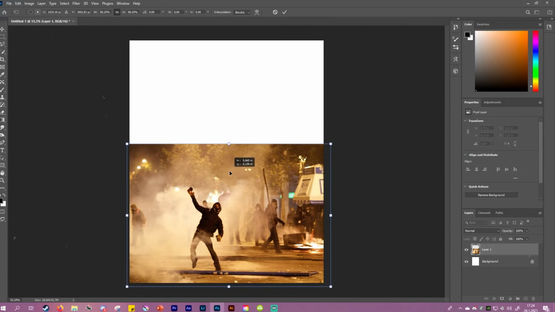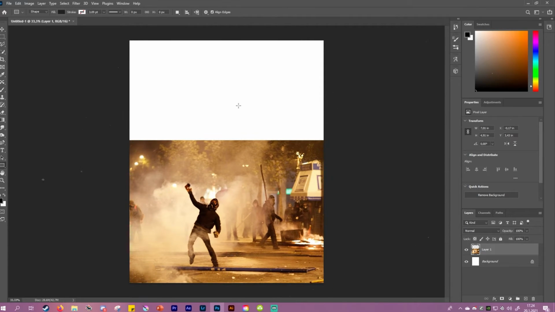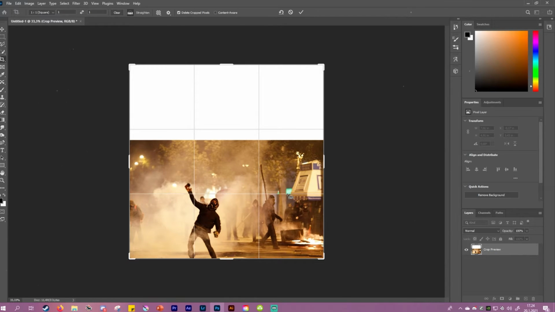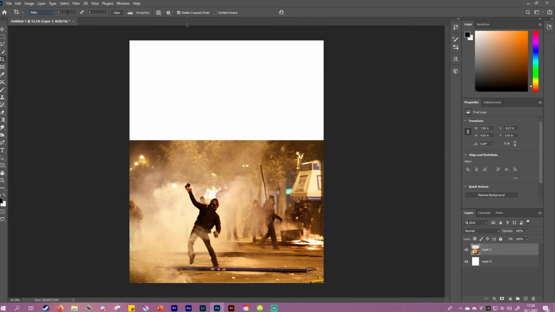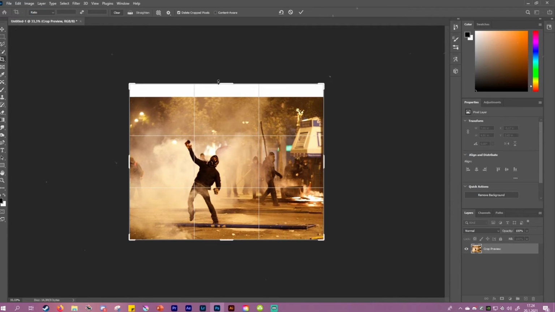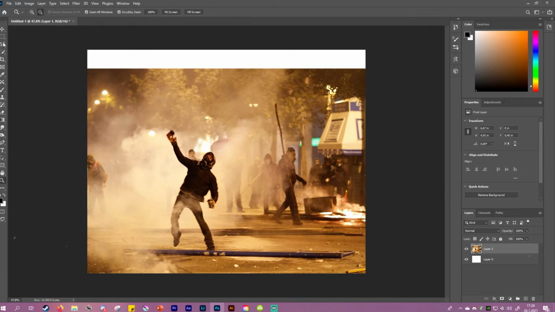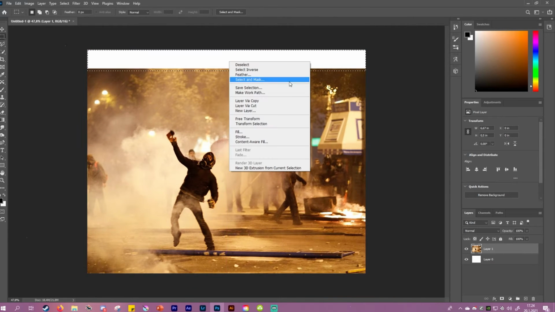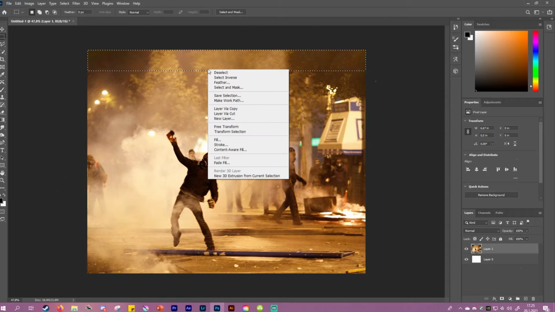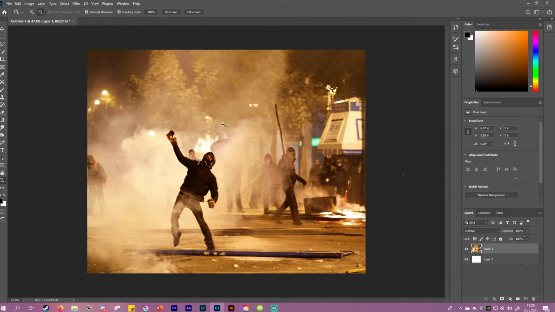So we're gonna free transform it, fit it into our comp, and then we are going to crop the thing to fit something like this, probably. And I want to fill this area too. So we're gonna fill it with content aware and hope it does good work. And that looks great, so I'm gonna keep it like that.